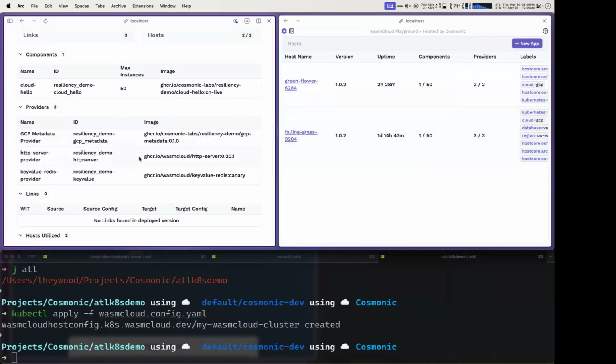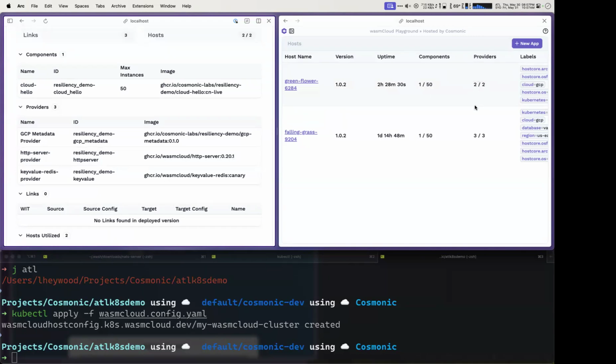Over on the left here, you can think about those components as composable Lego blocks. When it runs, it snaps those pieces together, and then it will redeploy that application where it needs. You can see over here we've got some components running on each one. This is the max instances of that particular component that host is allowed to run, given the resources of that host and that sort of thing.